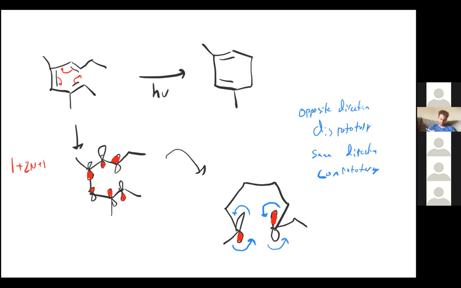Okay, so when we rotate this one on the right, it's going to shift this one up. We're rotating this one counterclockwise. It'll push this one down here. If you're just looking at how your arrows are going, that one on the left here is rotating counterclockwise, which would make it go down. The part on the right, when it rotates, is going to end up going up here. So they're going to end up anti to each other. Doesn't matter which one you make the wedge and which one you make the dash, because you have the plus minus.